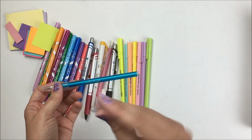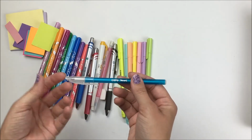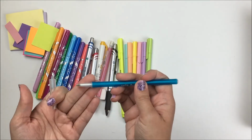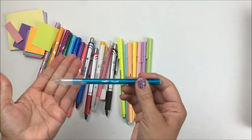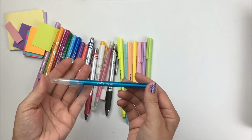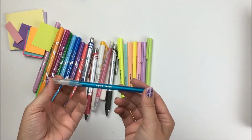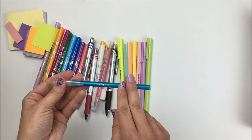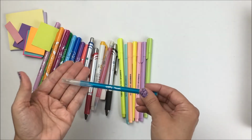The really delicate transparent paper, however you want to call it. This is my favorite pen for writing in that. It's super smooth. It's just a normal ballpoint. In fact, they're really, really cheap ballpoints. You can usually get a pack of like 18 or 12 for like $3. These are just super, super cheap pens, but I just love them.